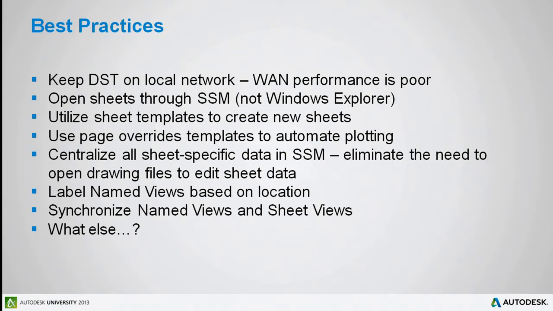To that end, synchronizing your named views with your sheet views. In general terms, I recommend you keep them lined up. You keep them the same, right? To make it easy for people coming into the drawings to find what that sheet view is linked to in the drawing. And there are benefits to doing that. I'll demonstrate that too, but it helps with navigation within the drawings. You can get straight to a particular view on a drawing from the Sheet Set Manager just by double-clicking on it. Whoop, bang, takes you straight there. You don't have to worry about what the name of the drawing file is. You just see it in Sheet Set Manager, double-click on it, and you're there, right?